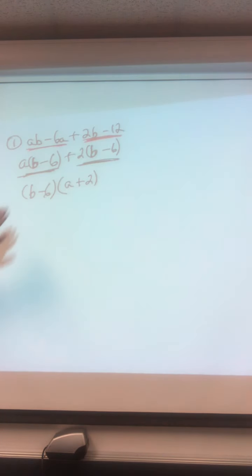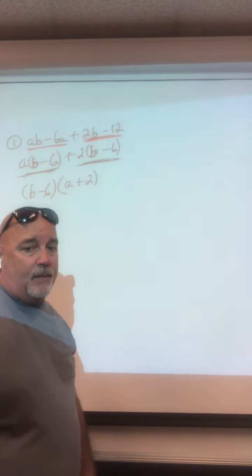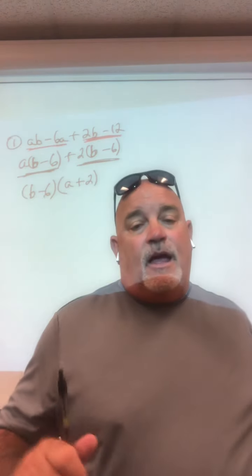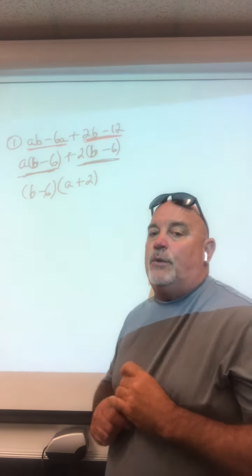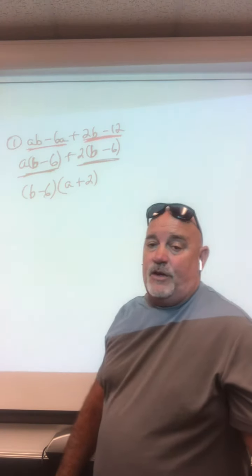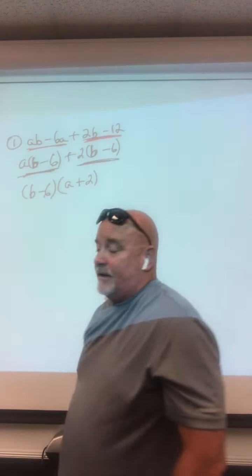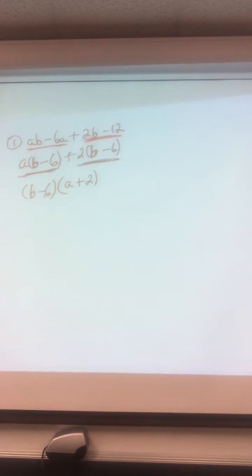Now, if you get to here and those binomials aren't the same, it's prime. Having said that, when you do these in the homework, more than likely the ones I will give you in the homework, you should have the same binomial both times if you take out the greatest common factor. Now, remember we said our safety net in group factoring is we can always check our answer by multiplying it out. How do we multiply a binomial times a binomial?